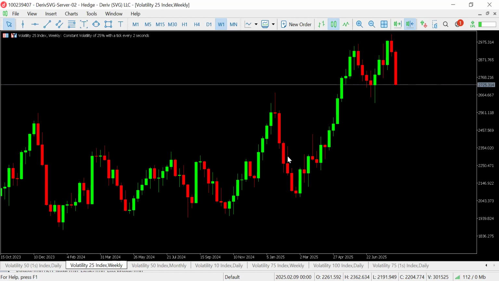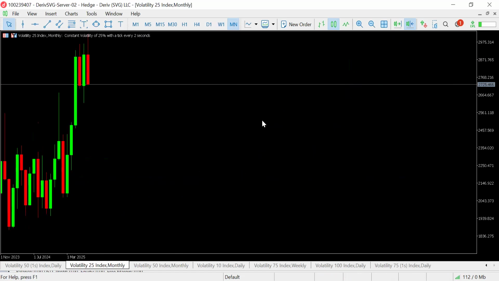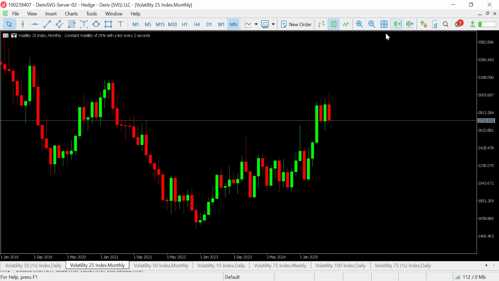As we all know, I like starting my analysis from the monthly time frame. I do my top-down analysis using a pure price action trading strategy. So let's look at the monthly time frame and see what information we can extract. Looking at the general overview of this asset, we can see that it started out by making a lower low, a lower high, lower low, lower high, made a lower low, and is currently moving upwards. So in other words, we can say that the general picture of this market is that it's in a downtrend.